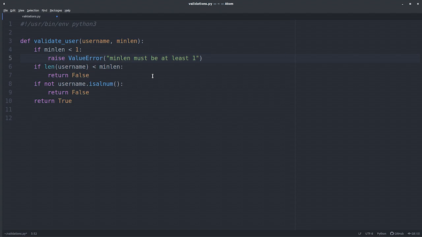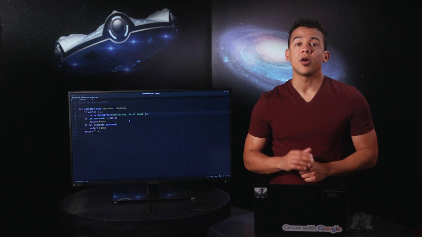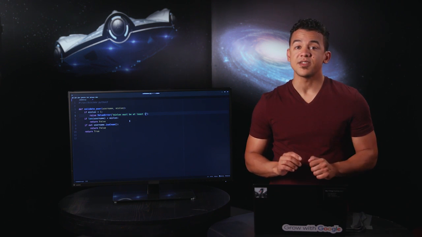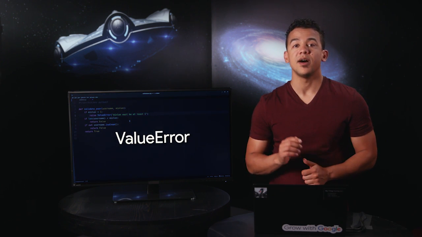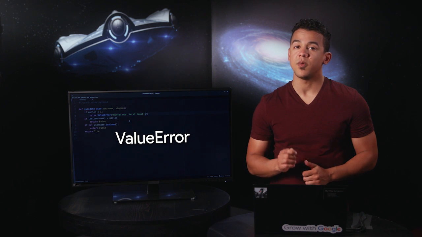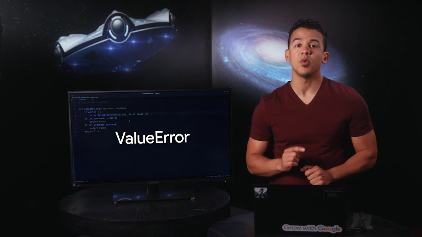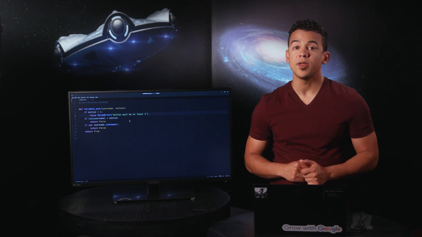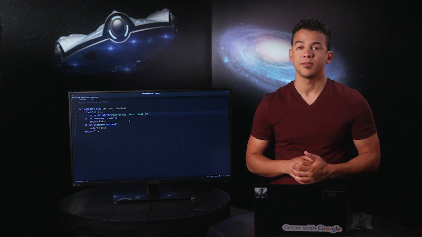Cool. As you can see, the keyword to generate an error in Python is raise. We can raise a bunch of different errors that come already pre-built with Python, or we can create our own if the standard ones aren't good enough. In this case, we're raising a value error, a type of error that we've come across before to indicate that there was a problem with one of the values of the parameters. Let's save our code and then try it out in the interpreter.